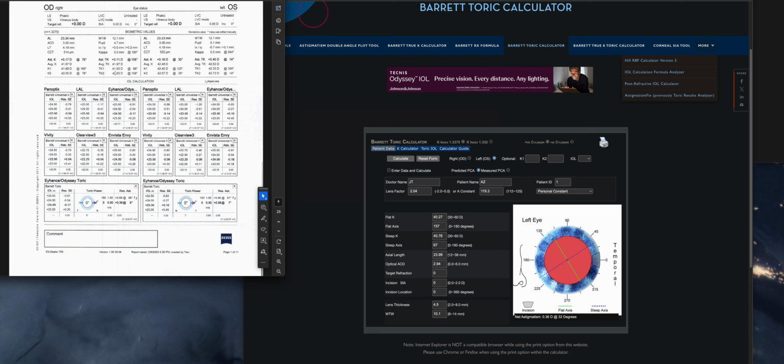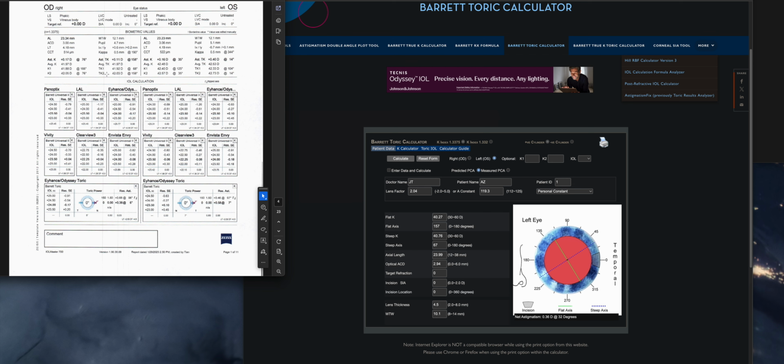What's really odd, though, is the axes are very different. They're 90 degrees apart. And that's, oh, I guess this is a low cylinder patient. So, yeah, never mind. Those are things that I kind of geek out about. But yeah, no worries. This is basically the same. So if you use this in your calculator, use this. It doesn't matter. Technically, you're supposed to use in all online calculators the simulated K, not the TK.